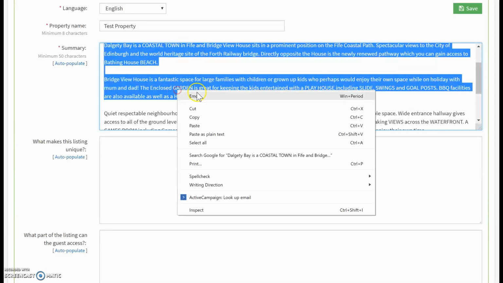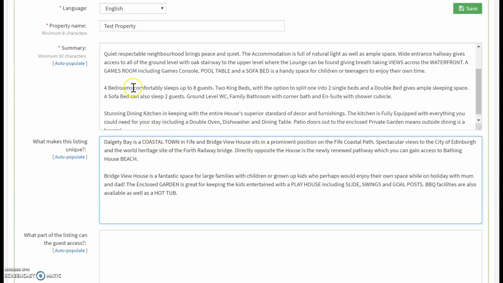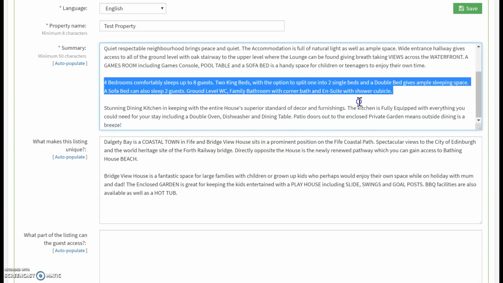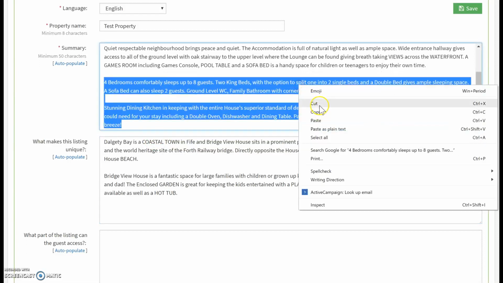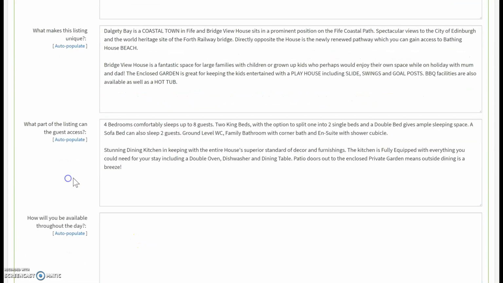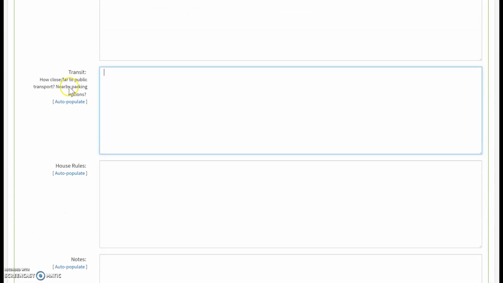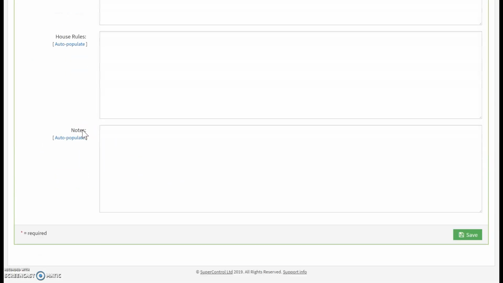I'll just take sections out of your main description and pop that in there. And it just splits it up into the different sections that Airbnb have. So you can fill out the rest of the bits, or you can do that later and then just hit save.